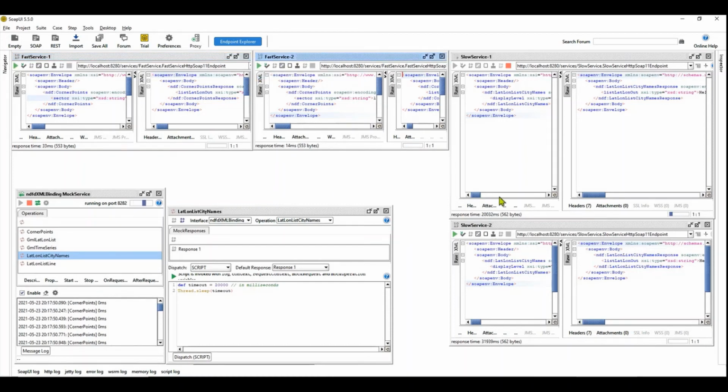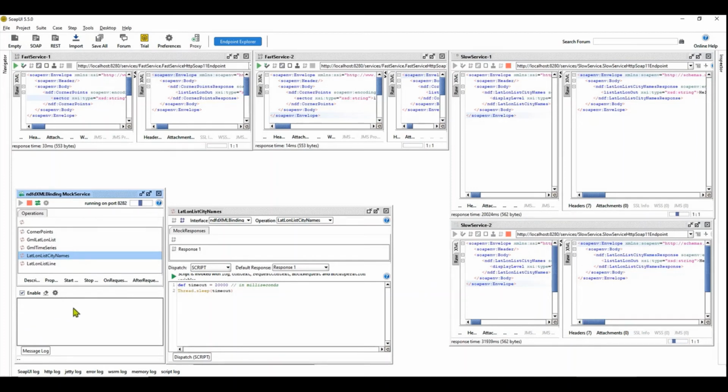And you would see that the slow service is still executing and trying to complete its 20 seconds, which it did now. Now I demonstrate the same fact again by executing it once. This would take 20 seconds and the next one would take 20 seconds after that, which you could also see from the log.